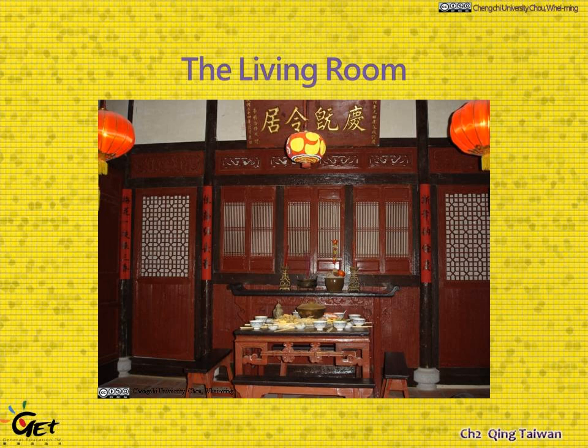And you have this kind of bench. So whenever you have visitors, this place is the most honorable place to give any kind of banquet or proper dinner for the guests. It's the living room. And you have to remember that at this stage, the women were not allowed to dine with the guests. Sometimes the women were even not supposed to be seen dining. I remember my grandmother, who always stood in the kitchen to have her dinner. Never took part in any kind of feast. That's their habit. Sometimes if you say, "Come and join us and sit down," she will refuse because she was not used to it. So this is the living room.